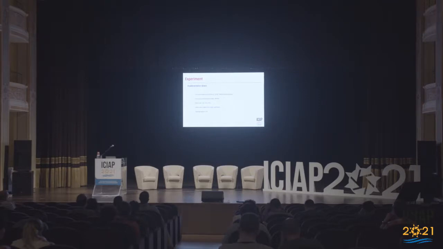For the implementation details, we use ResNet, and we use HRNet as the pose estimation model. We randomly select P equal to 4 IDs and K equal to 4 images. Our optimizer is Adam, and the training epochs are 70. To validate the effectiveness of our method, we compare our proposed method with several state-of-the-art methods. On the MARS dataset, we get the best rank-1 of 58.5% and the best mAP of 34.1%. And on DukeMTMC-VideoReID, we get the best rank-1 equal to 76.5 and the second best mAP of 65.3.